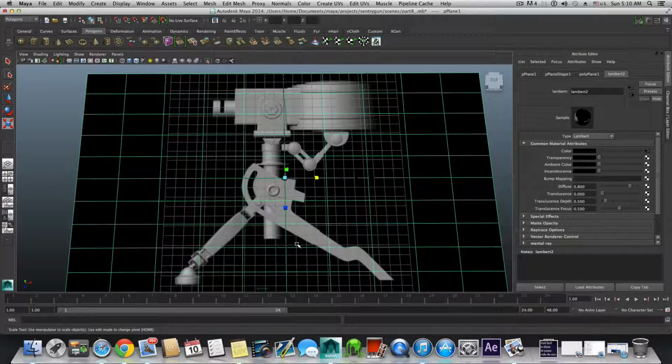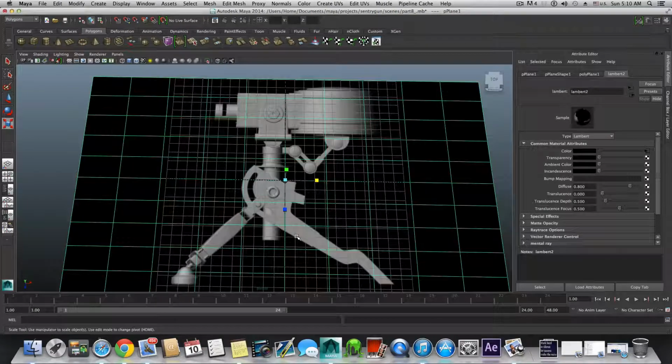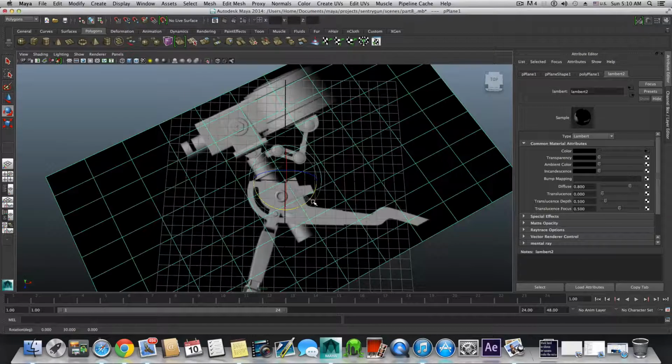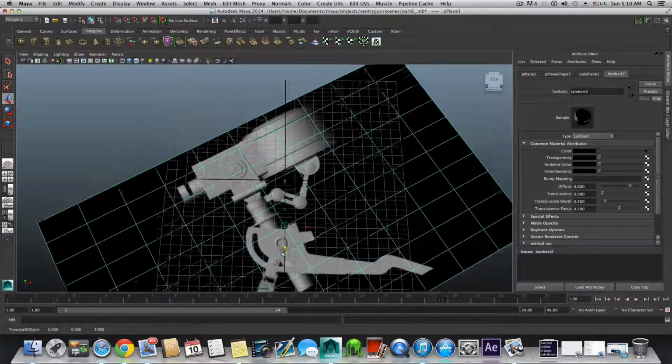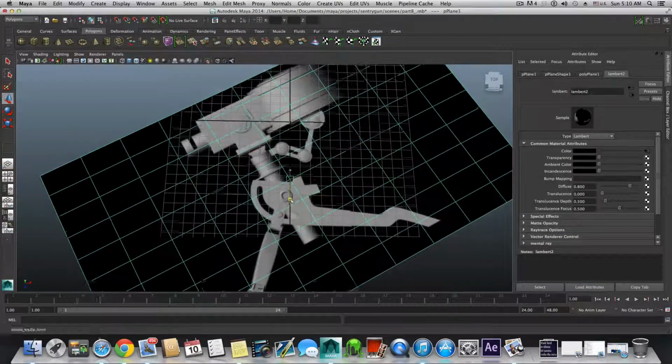So I'm gonna click on rotation tool, which is this one, and I want to align this part of the leg with my grid. Okay, so I will just simply rotate it that way, like so, and switch to move tool and bring it down over here.